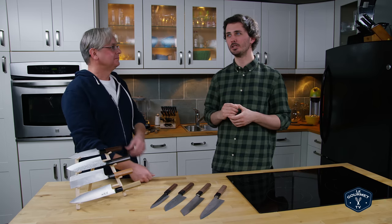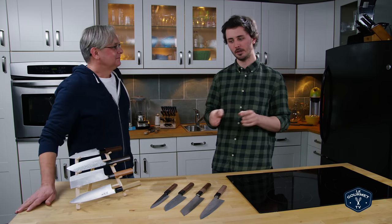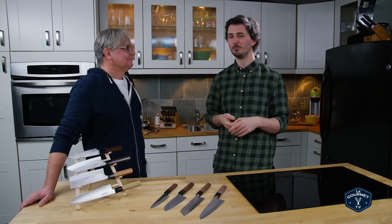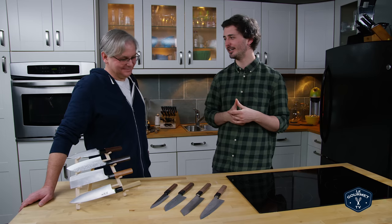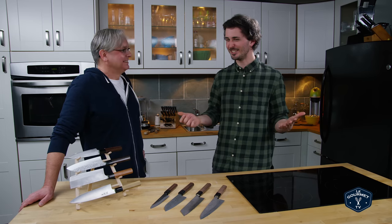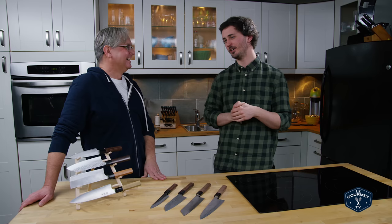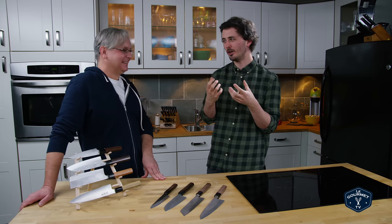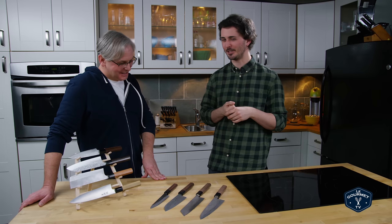That's a great point, because you could easily do a lot of what you do with a knife in a food processor. If you're making mirepoix, just throw a bunch of stuff in there and have it done in 30 seconds. But is that as fun? No, it's not fun. I would also make the argument that mulch definitely doesn't have the same feel as beautifully chopped vegetables as well.